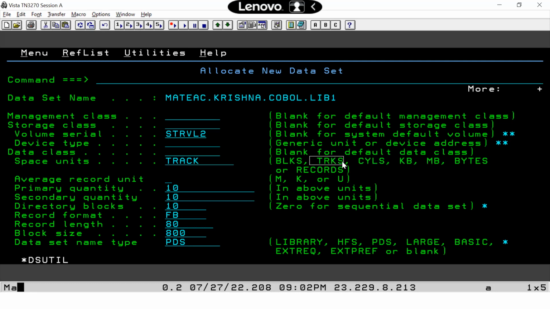Okay, measurement. Like on your phone, memory is 1 GB, 2 GB. Any normal file, you can see the size on a normal computer also, right? A file size, like 1 GB or 1 KB or 10 KB or 20 KB. Here we have KB, MB also, but in mainframe we don't use KB, MB. These are very small in mainframe, so we always use more than this. We use tracks, cylinders. These are the memory units we use. Other than this, you can give MB also, but we never use these. So I'm giving tracks here as the memory unit.